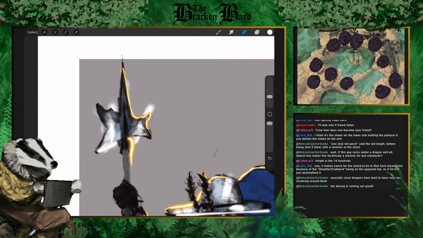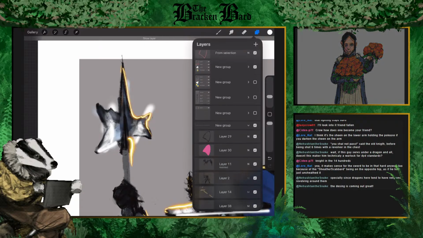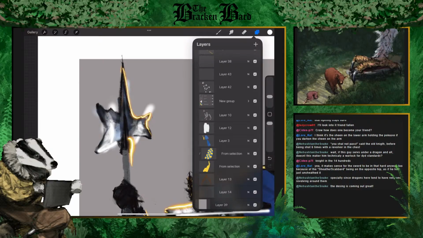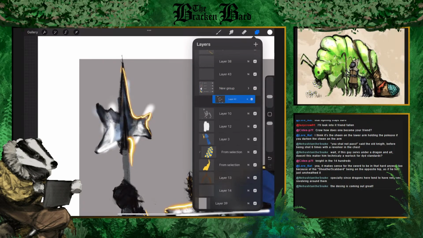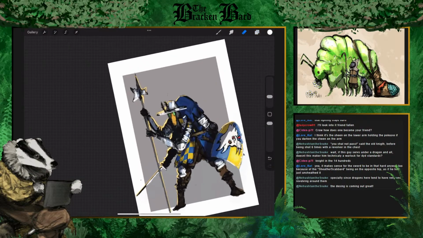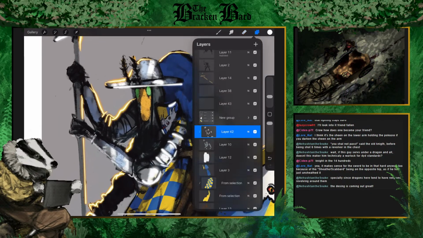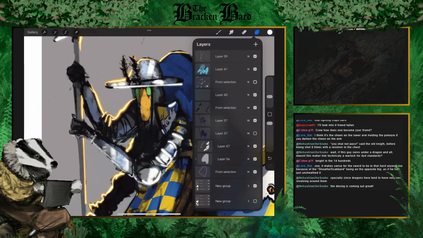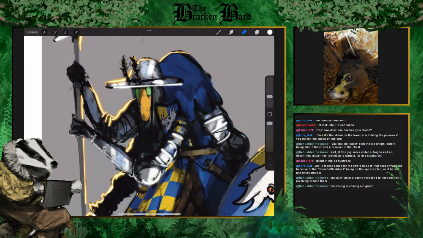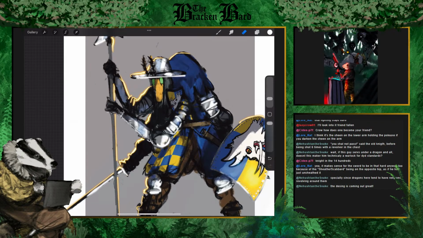What's going on up here? Have I undone something? What the hell? Ah, that's why. Okay, so this is supposed to be attached to here. There we go. That's better. Okay, we'll kind of reduce these a little bit.